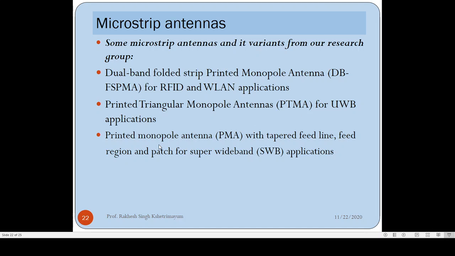Then we also design a printed monopole antenna with tapered feed line, feed region, and patch for super wideband applications. A huge bandwidth. Basically, in the initial research, we always try to extend the bandwidth of the microstrip antenna by applying many techniques. This is one of the outcomes of that. We have a super wideband printed monopole antenna. We'll briefly look at the structure of these three antennas.